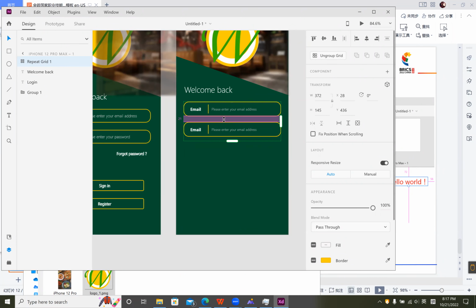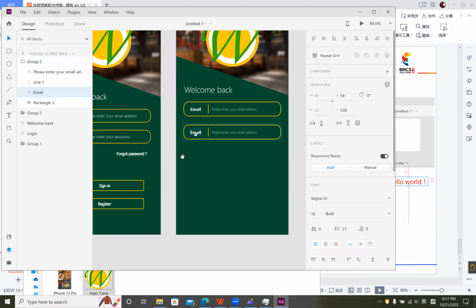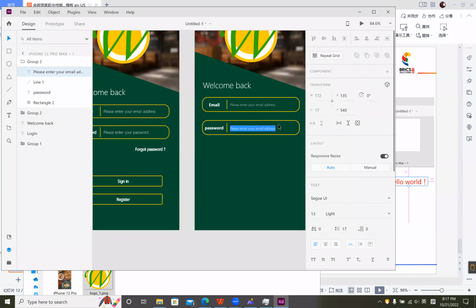Then we adjust the different distance in here. Then what we need to do is type in different words. Now we change the lineup as the center, or it will surplus the frame, and that is not beautiful.